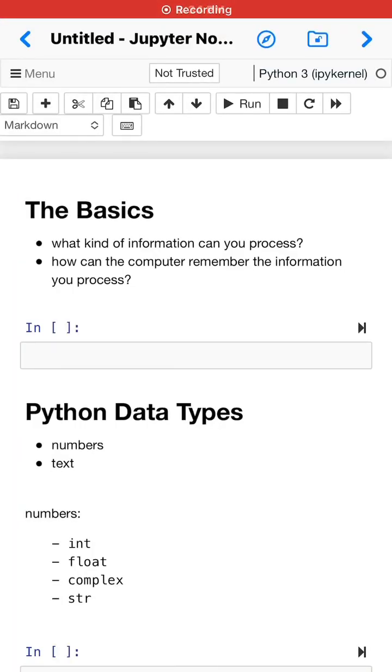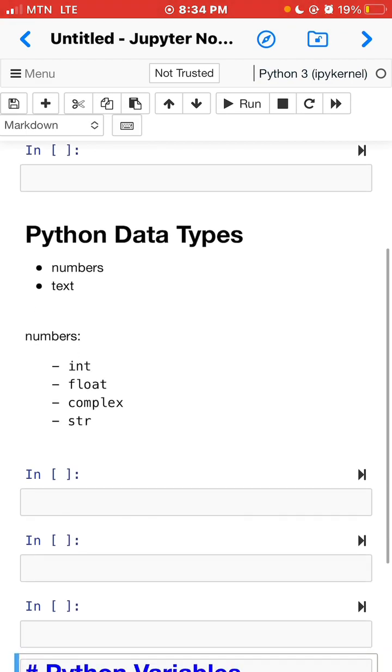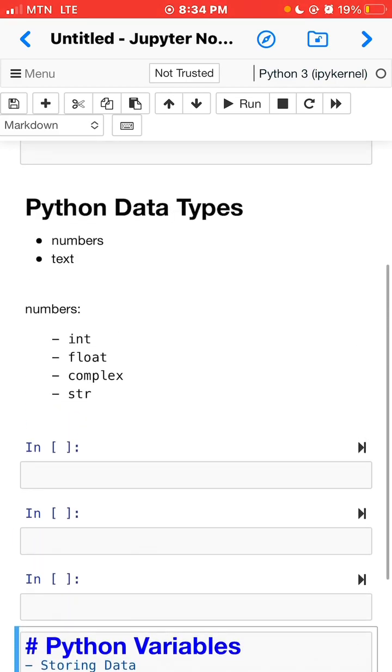So for those still having challenges with the basics, I wanted to do a very quick one to see how much this can help you. There are two basic things that you need to get a hold of when you start, and these are the very basics. Number one, what kind of information can you process with the computer? And number two, how can you store this information in the computer? That is what introduces us to the whole concept of data types and then variables. Okay, so these two are tightly connected.